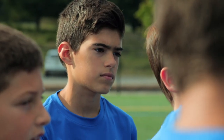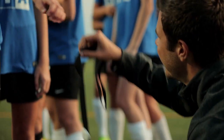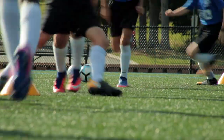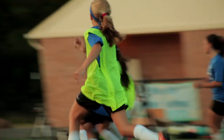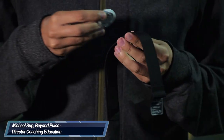If done properly, this will be the only time the players need to adjust the belt until they grow the following year. At first, this may seem a little uncomfortable or unnatural — this is perfectly normal. We are asking the players to try something new, and we are pretty confident that when they get used to it, they won't even notice the smart belt is on.